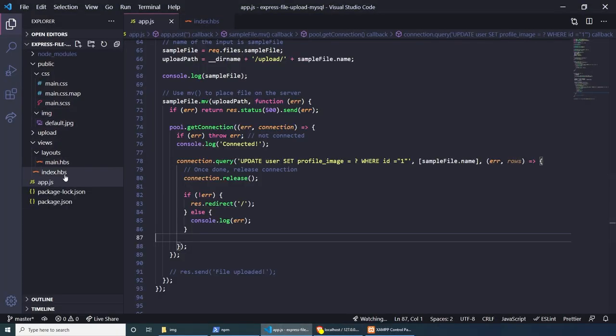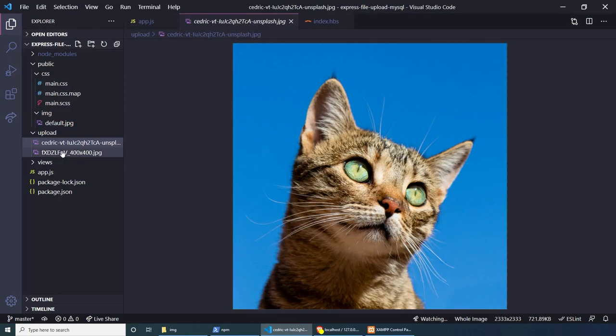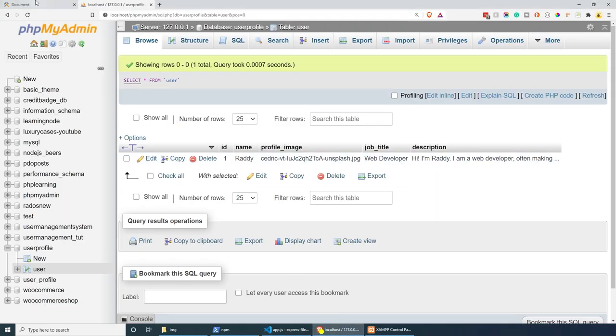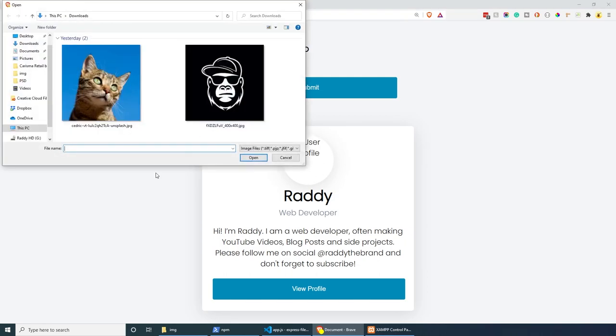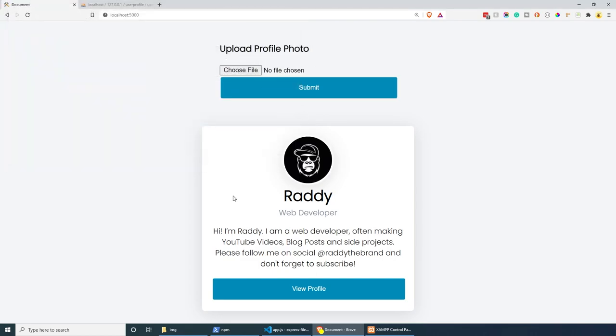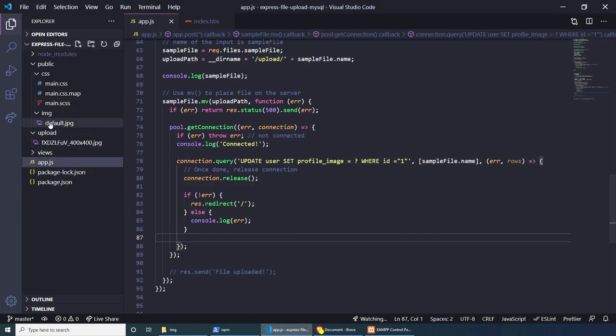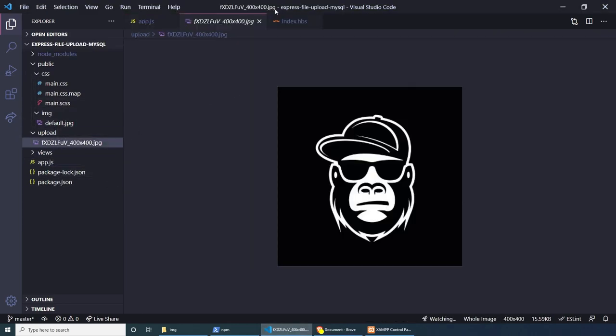And also I can remove them from here if you wish, just for the example. Let's delete both of them and re-upload. So obviously now if I refresh, we're not getting anything. And okay, we maybe need to check whether this object is empty a little bit better. But anyways, if we choose a file and upload my logo, submit, we have the logo, which is pretty cool. The file is in here, and that's brilliant.